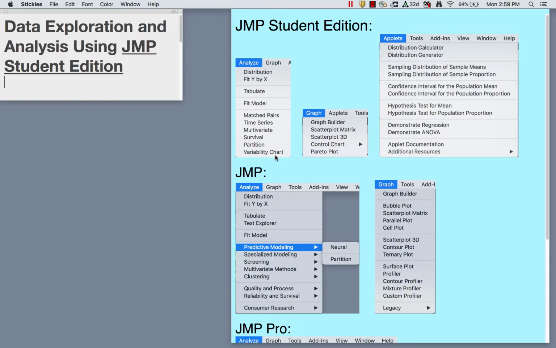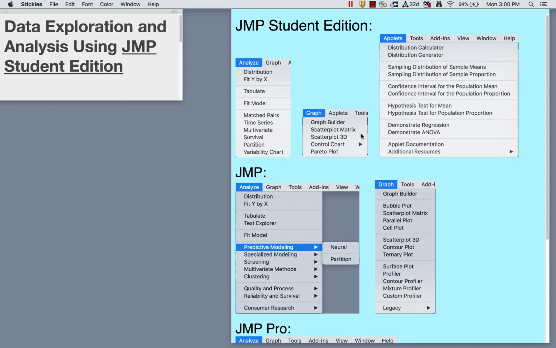So that's the limits of the analytics options in JMP Student Edition. This seems to be plenty of analytics for an intro or an intermediate statistics course, so JMP Student Edition is generally very sufficient for intro and intermediate statistics courses.